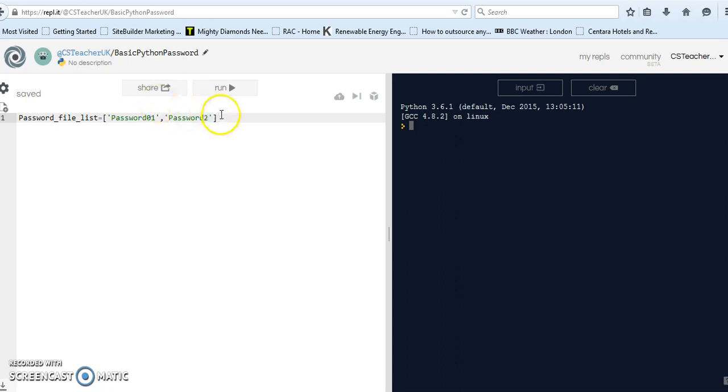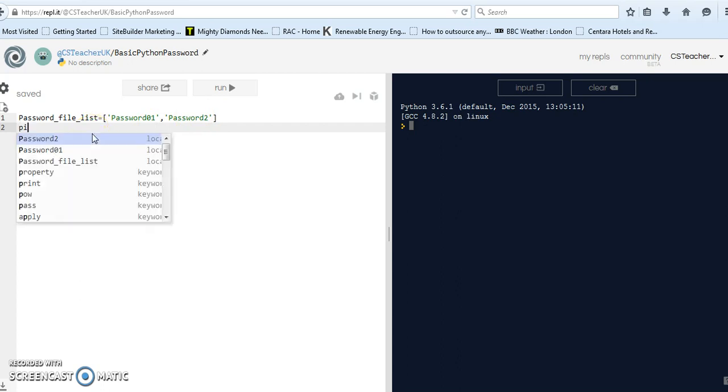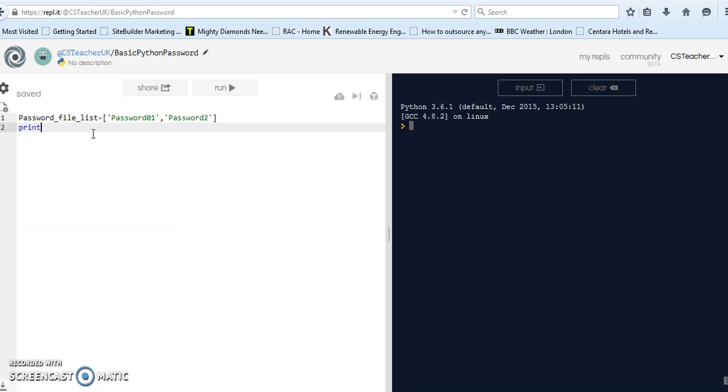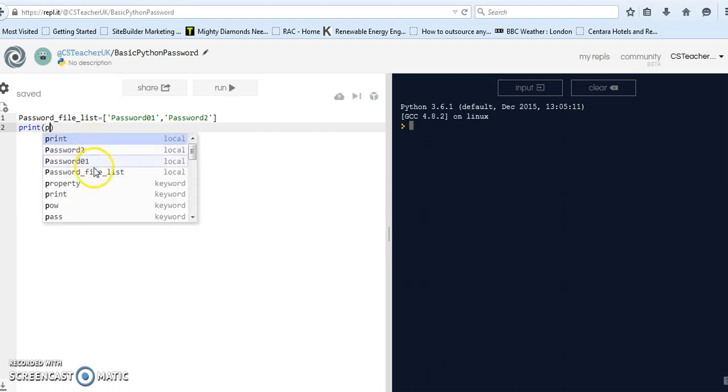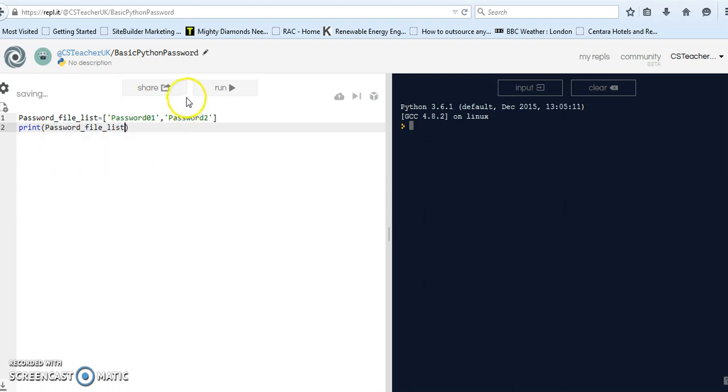So more or less the 2 passwords contained in this list. Let's just print the list. Try that. Right, so we've got password 1 and password 2.